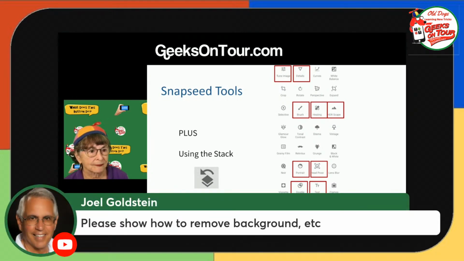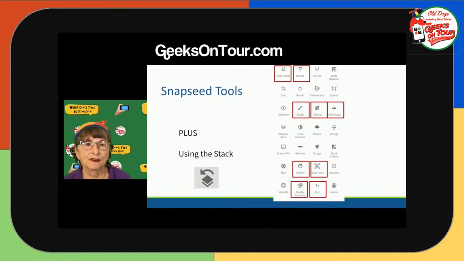Well, he wants us to show us how to remove background. Does Snapseed do that? Snapseed does not have a simple remove background. No, you have to use the brush tool, and we will do something with the brush tool later, but there is no just remove background. You'd have to use double exposure, and yeah, there's lots of other tools that do remove background better. Something like Remove.bg is that just a free website that you can, yeah.